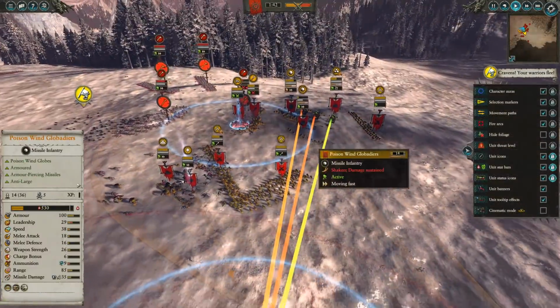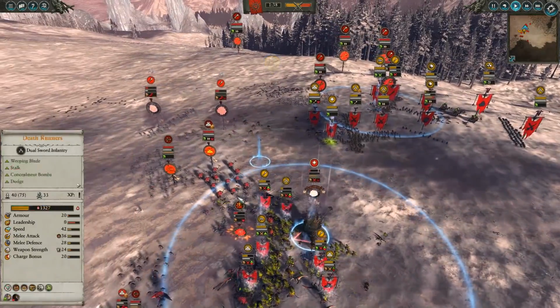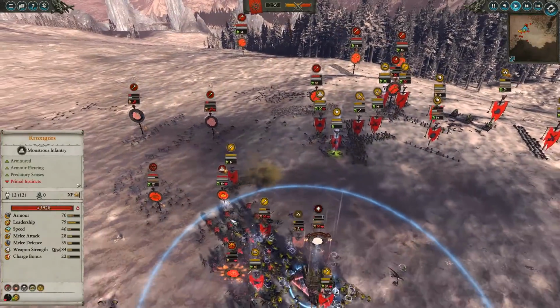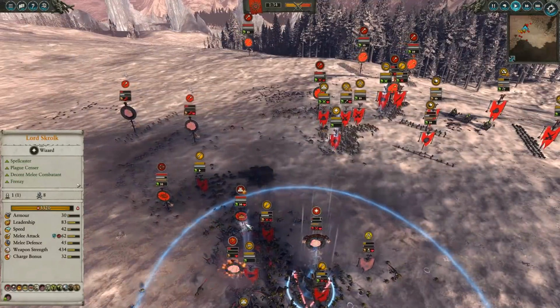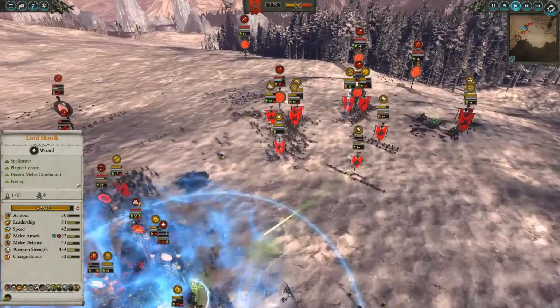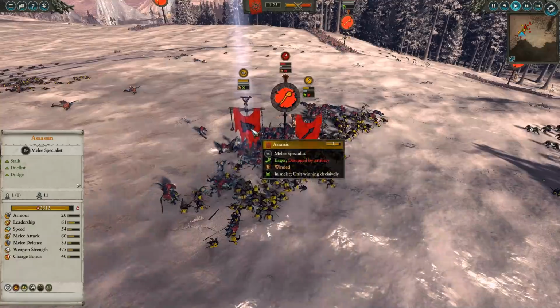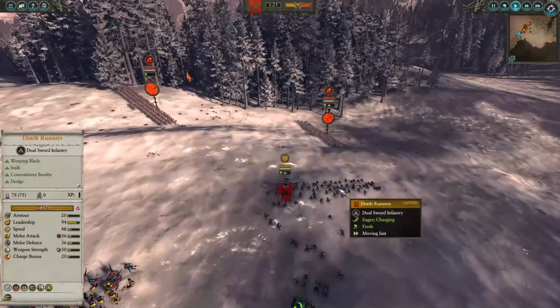I'm also going to commit 2 Poison Wind Globadiers against Lord Mazdamundi, so he is going to be going down. Tremendous stuff. Clan Rats being popped. Kroxigor is coming in, but they're also going to be hit by Wither. Oh my god, I love how good you can get the degens with Skaven Assassin in here as well. And they're pretty good melee combatants, so they're going to be in there.